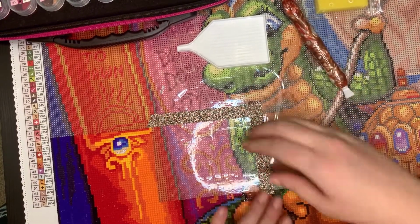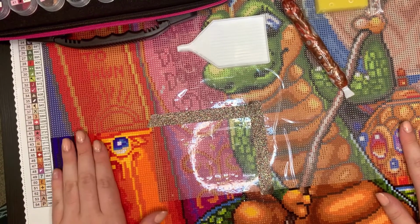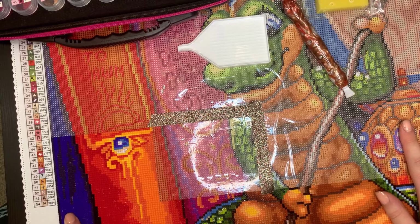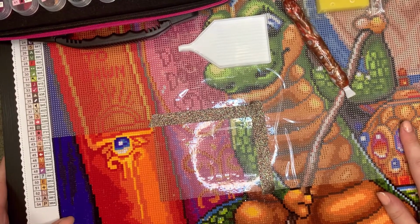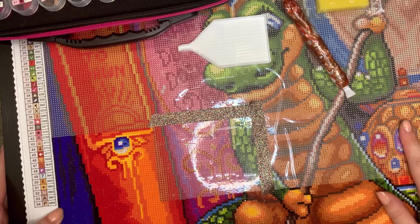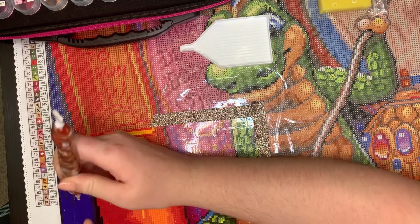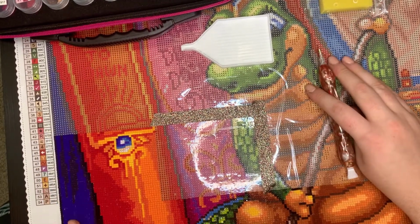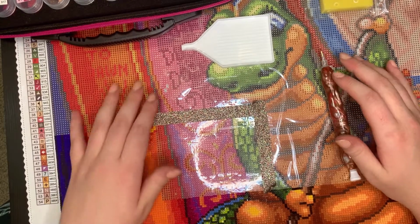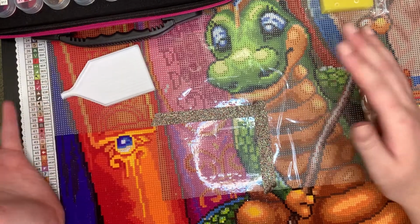So this is my current whip. This is Rounding Up the Dust Bunnies by Randall Spangler, and I am absolutely loving this kit so far. This row kind of is the halfway point. Oh, there's a drill sticking out. Get in there. There we go. Anyway, I kind of am at the halfway point. As you can see, I'm almost at his cute little face, which is so exciting.